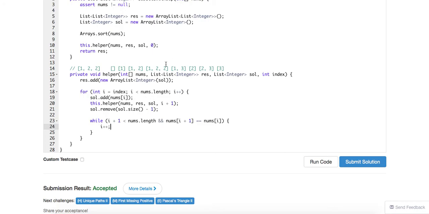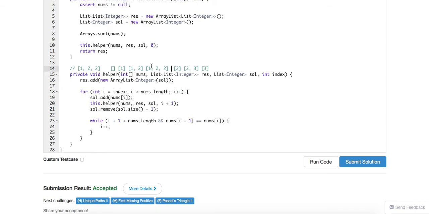Now, when your i is here and you try to increment it, it would be an index out of bound, so this one will just be skipped. So now your i is here. You're checking, your i is here, right? Then you pop up this guy.